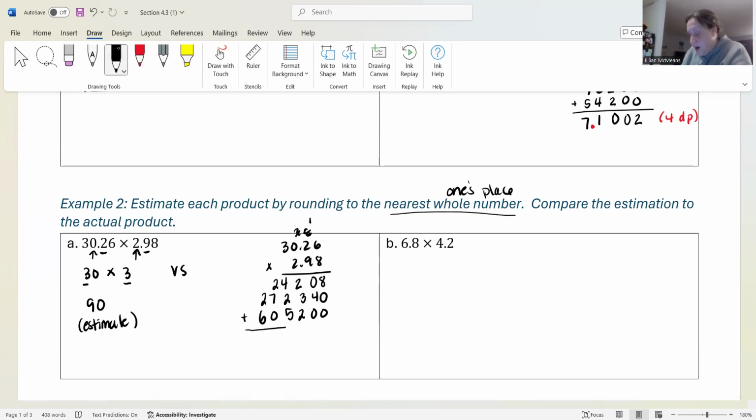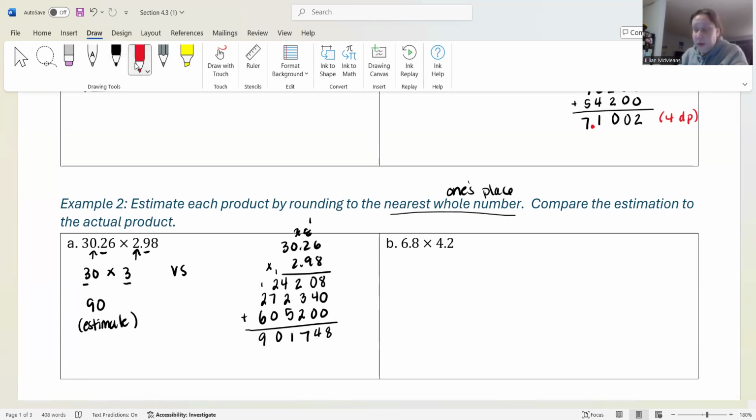I've got my partial products here that we want to add. So let's see, 8 plus 0 plus 0 is 8. 0 plus 4 plus 0 is 4. 2 plus 3 plus 2 is 7. Let's see, 4 plus 2 is 6, plus 5 is 11. 1 plus 2 is 3, plus 7 is 10, so keep a 0, carry a 1. And then let's see, 6 plus 2 plus 1 is 9.